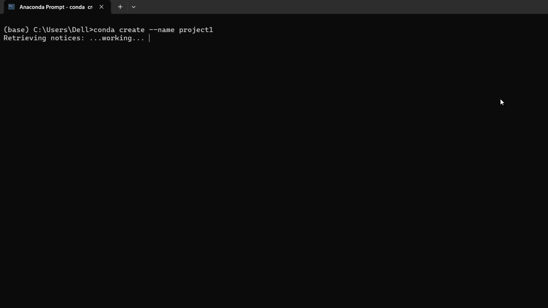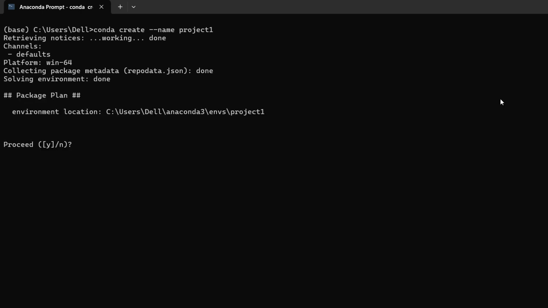I am creating an environment with the name project1. Now as you can see here, it asks you whether to proceed, y or n, yes or no. As we want to proceed, we will enter y and then click the enter button.